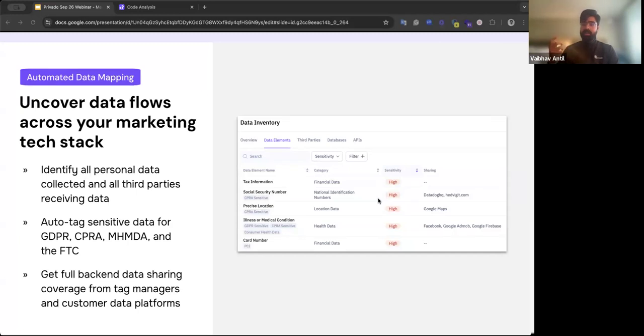When it hits your CDP, we can scan the CDP as well to say, hey, by the way, you sent your health data to the CDP. You might have an agreement with them, but then in the CDP you are taking that health data and it goes to Meta ads via the CDP, or whatever the data flow is. So we cover end-to-end data flow for all cases, but for today's webinar, for marketing across these three tech stacks as well.